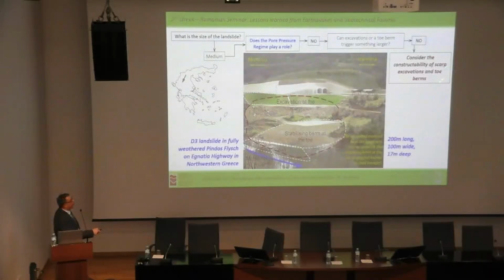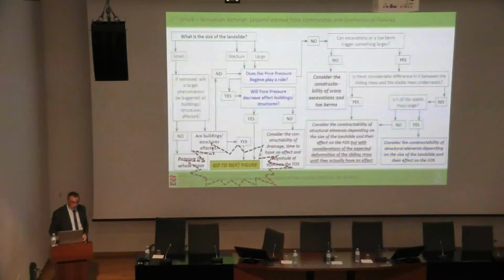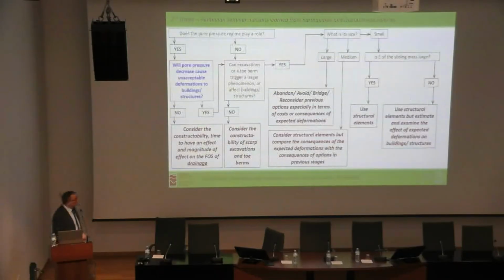Here it is. A landslide, 200 meters long, 100 meters wide, 70 meters deep. An excavation and a scarp. We practically use the same material to construct the berm. Here it is. Stable even after 25 years of its construction. Now let's say that we somehow activate the effect on structures. Then we have created a different logical diagram which first starts with a pore pressure regime.